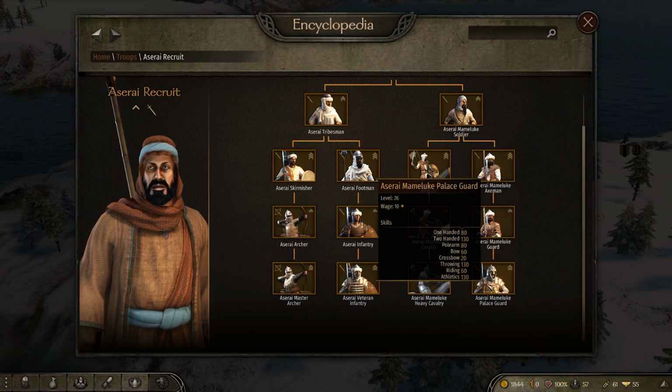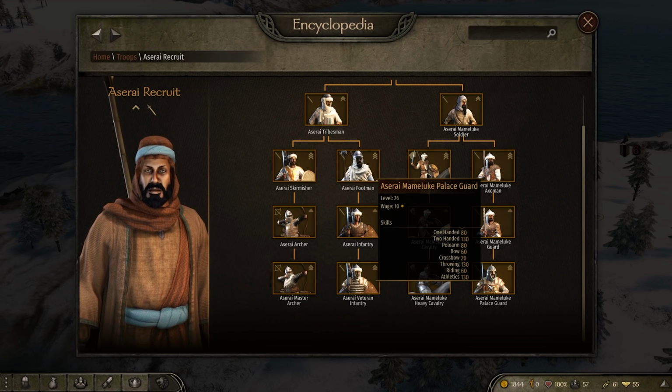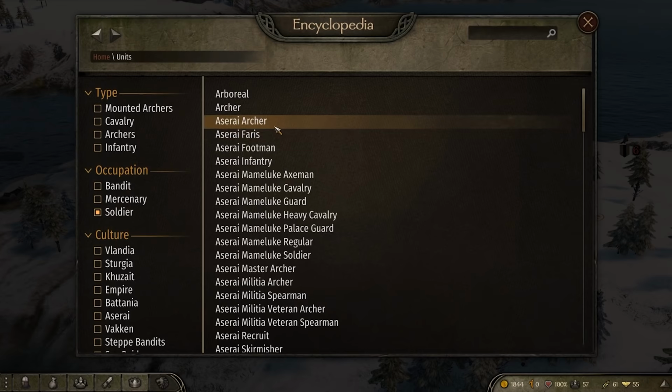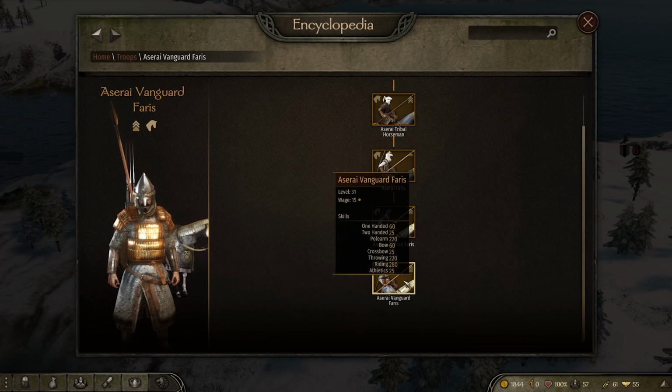So you do get some nice diversity across the board. In addition, they specialize in extensive cavalry play, from light skirmishing cav, all the way in these two, to medium armored horse archers around here, and heavy royal cav, which are in this line over here in the Ferris. Down to the Vanguard Ferris is your heavy polearm cav unit.